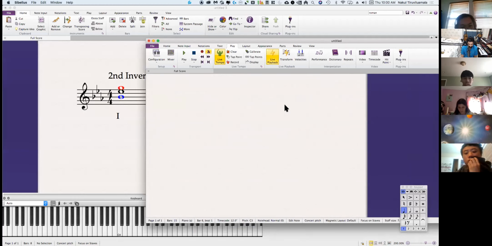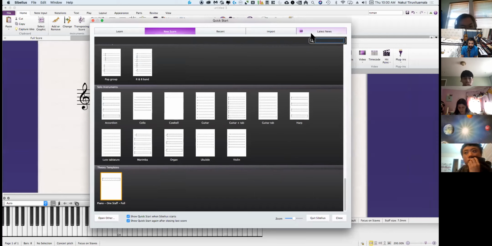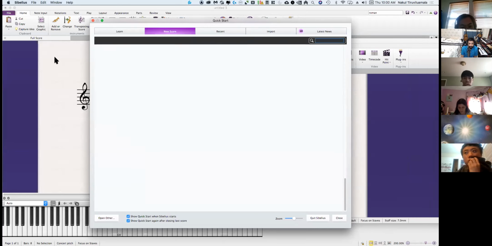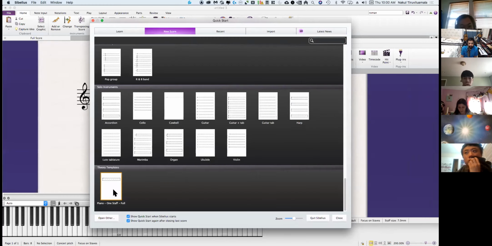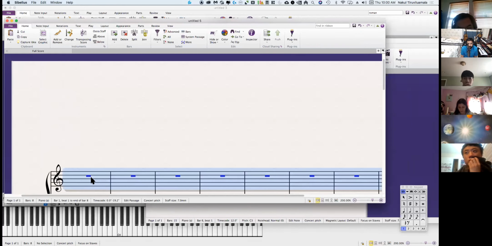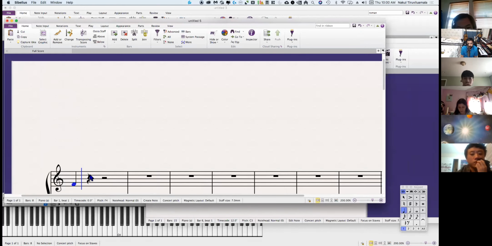I'll be very surprised if my Sibelius will still work. Sure. Let's see. One second. Oh wow, can you hear that? That's amazing. The reason I say that's amazing is because I've got so much music software open, and usually they compete with each other in Zoom, and wow, it's amazing.